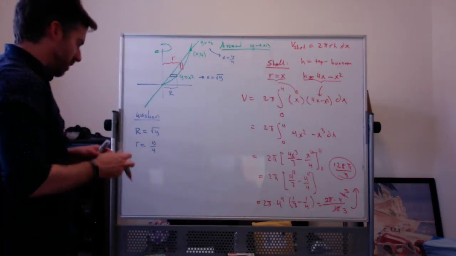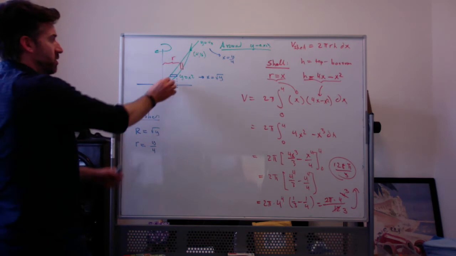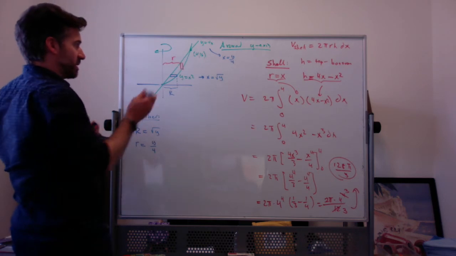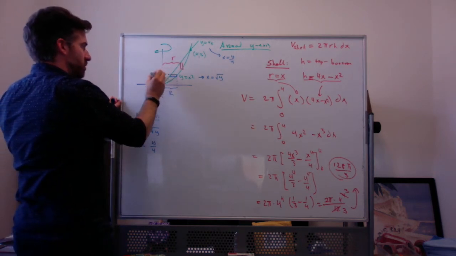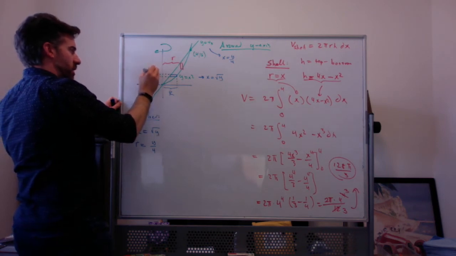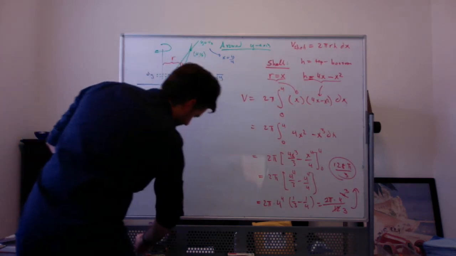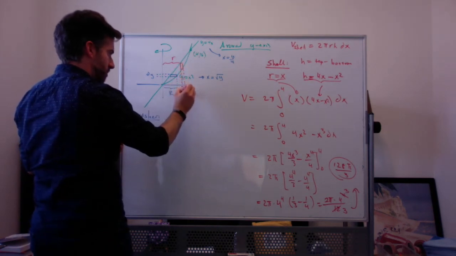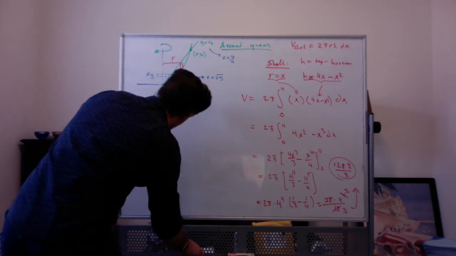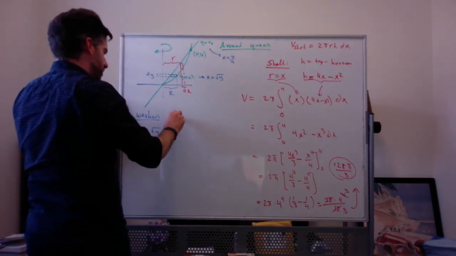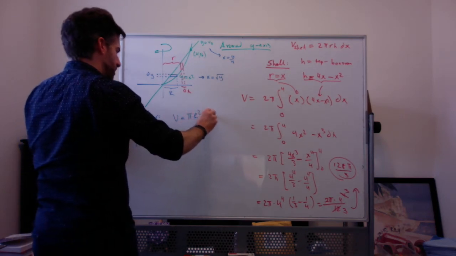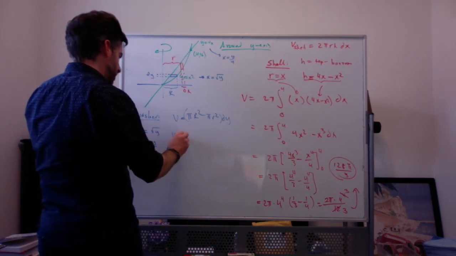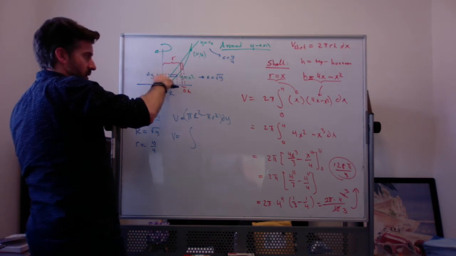And I should get the same thing using the washer method. Since my strip is perpendicular to my axis of rotation, it's a horizontal strip, I know I have to be using dy, because the thickness of that strip is a small change in y. Just like the thickness of a vertical strip is a small change in x, a dx. So for the washer method, the volume is pi times big R squared minus pi times little r squared, all times dy. So the total volume is the integral, again from y equals 0 to y equals 16.